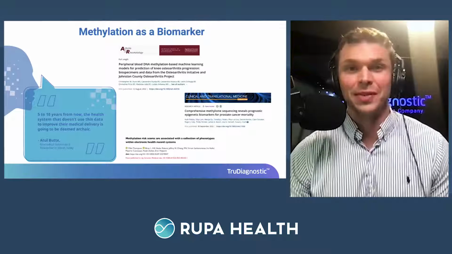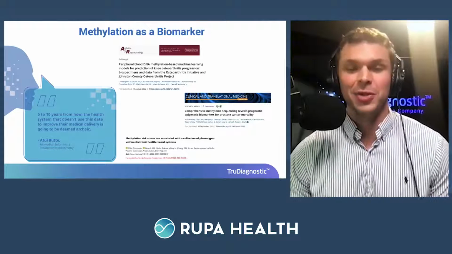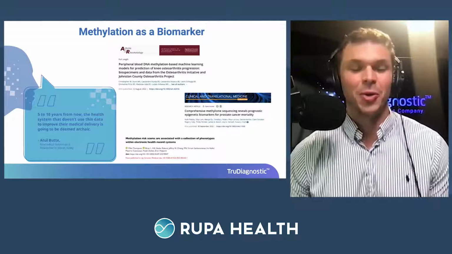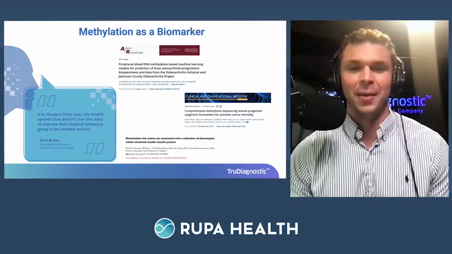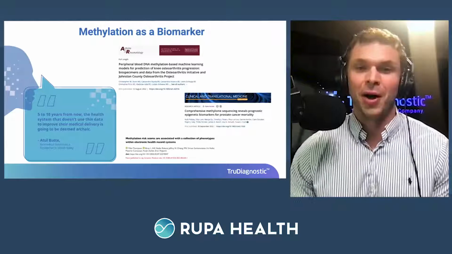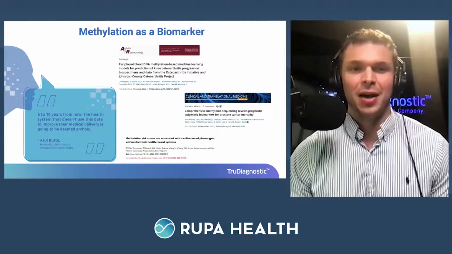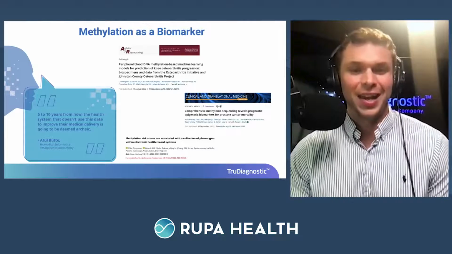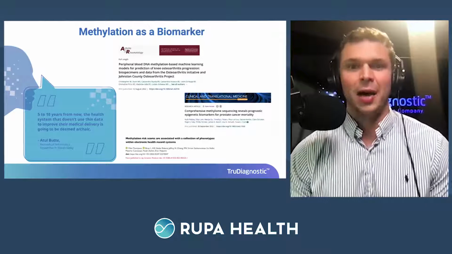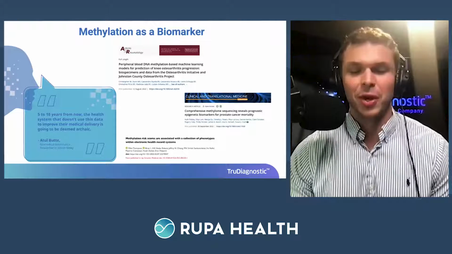These are a couple examples, even just over the past few months, of ways that DNA methylation has been able to predict outcomes or be used as biomarkers. On the top, we see that it can predict things like osteoarthritis. We see that it can predict how you're going to respond to prostate cancer. And at the bottom, we see that they can now create methylation risk scores, which are much better than polygenic risk scores. We're able to predict disease outcomes of 129 diseases with only 800 samples. For context, we've got over 20,000 samples in our database now, and are creating predictions of multiple different types of disease.